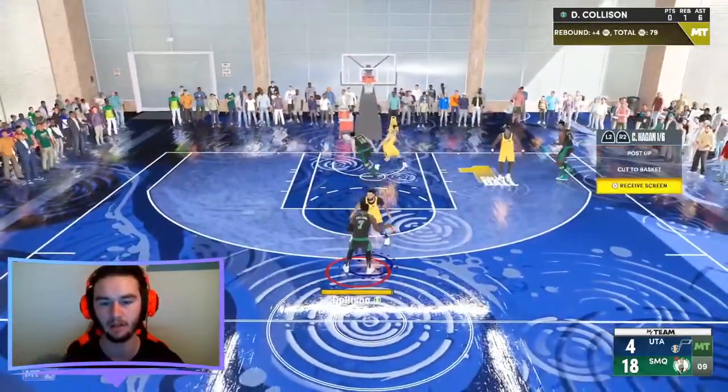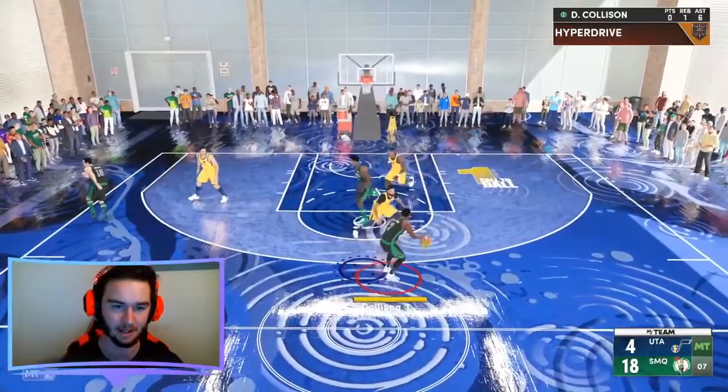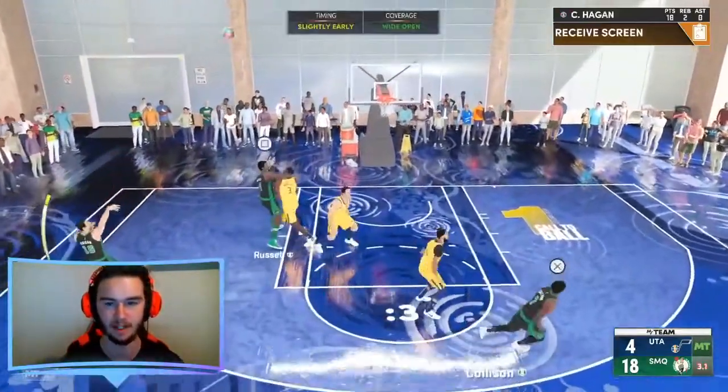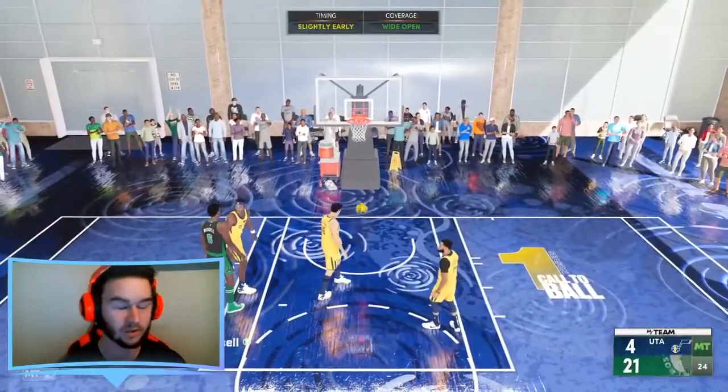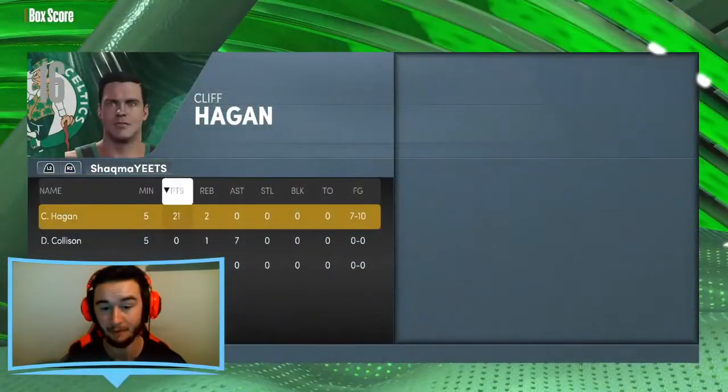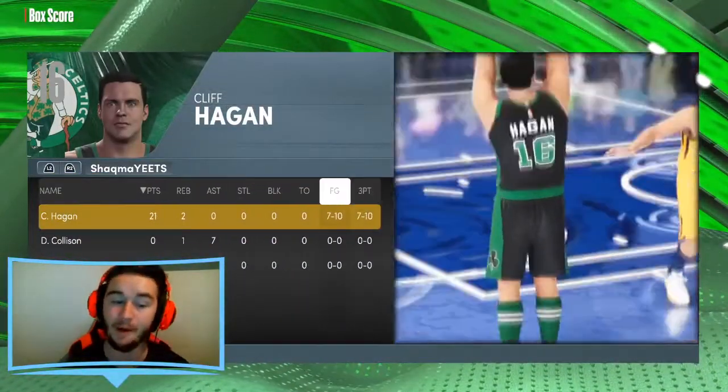Cliff Hagan, only 9 seconds left. Please don't mess it up now. Yep, he's taking the screen. And yep, Cliff has taken it. Bang, just like that. Thank goodness this year open shots go in a lot. But you can see right here, game stats, he's 7 for 10, only missed 3 shots. That game went pretty quickly.